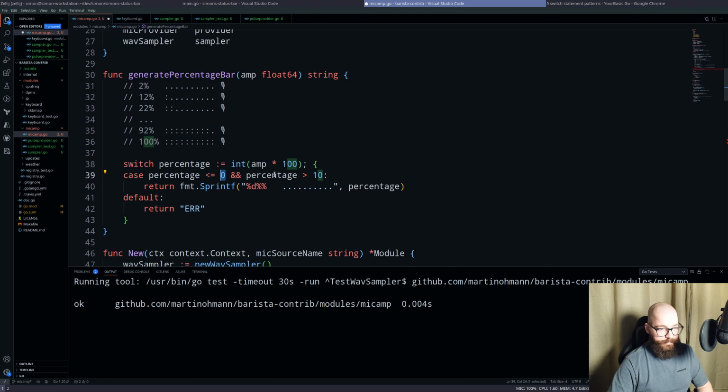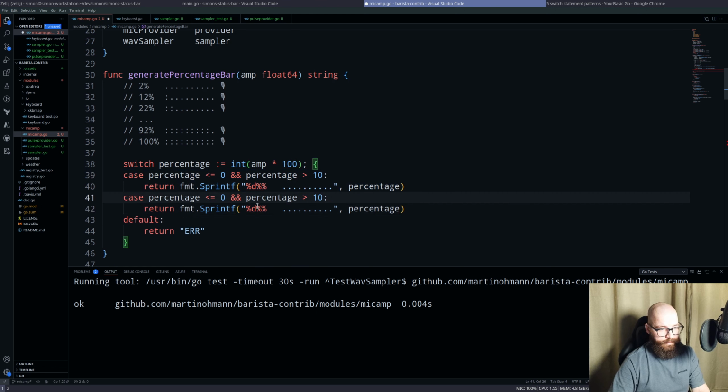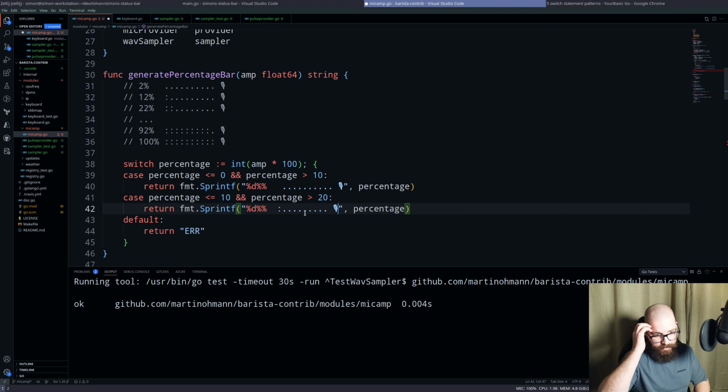And if we do, let's do the 20 case as well, or 10 to less than 20, that we should have the first one. Yeah. And then we want to add a nice little icon like that. Let's just select how many they are, and that's 10 selected, 10 selected, right.